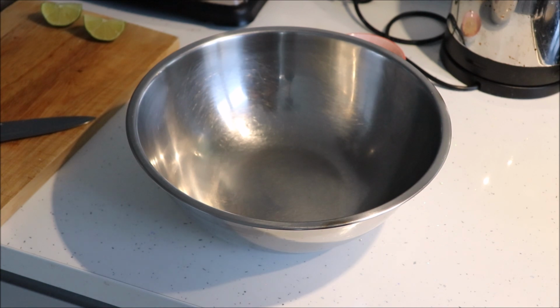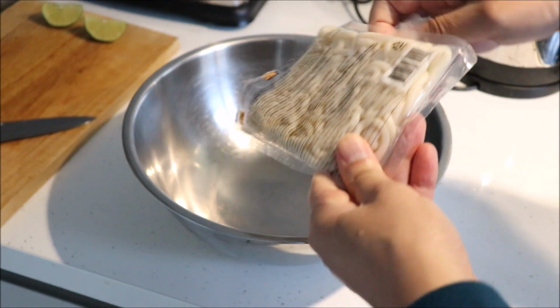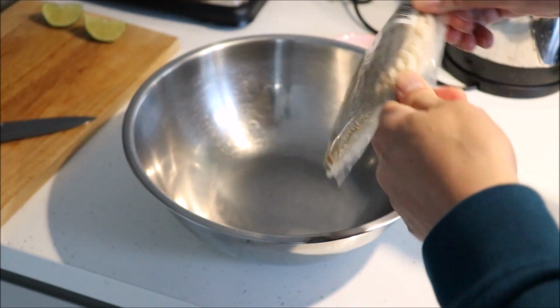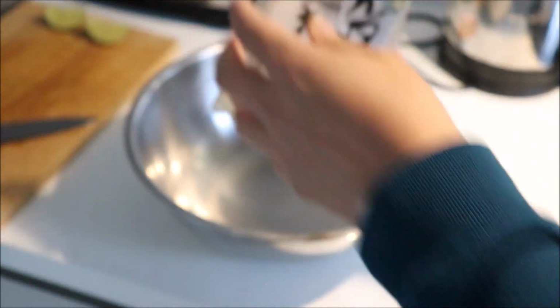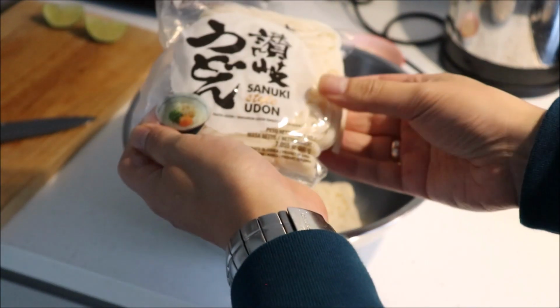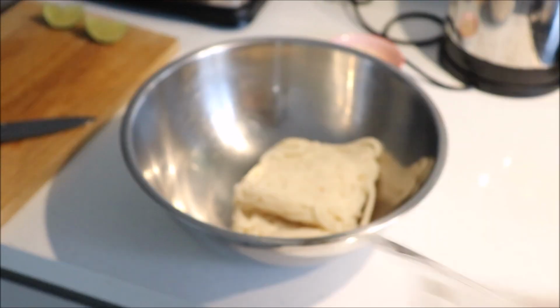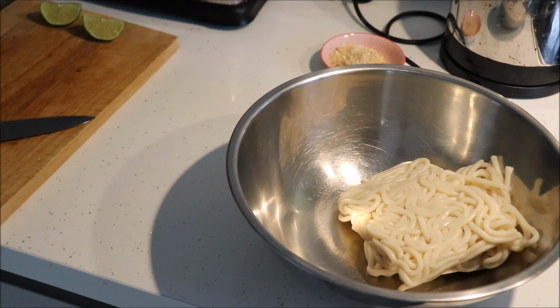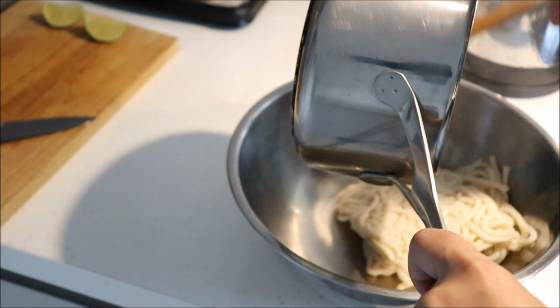So that's all the cooking we have to do. All we need to do now is to assemble the Nan Gyi Thoke. To do that, firstly empty the udon noodles into a large bowl. If you want to heat them up, you can microwave them for about 30 seconds. Then pour in the still warm chicken curry.